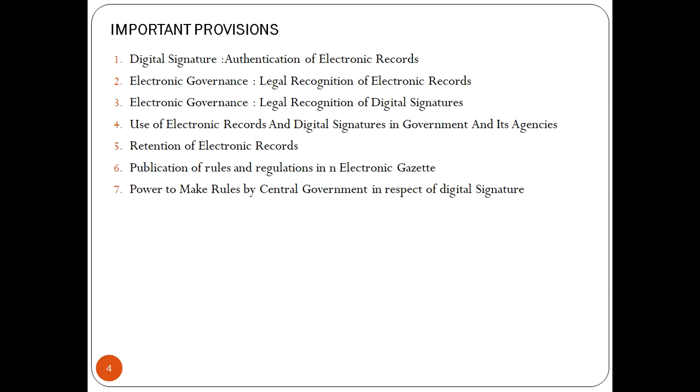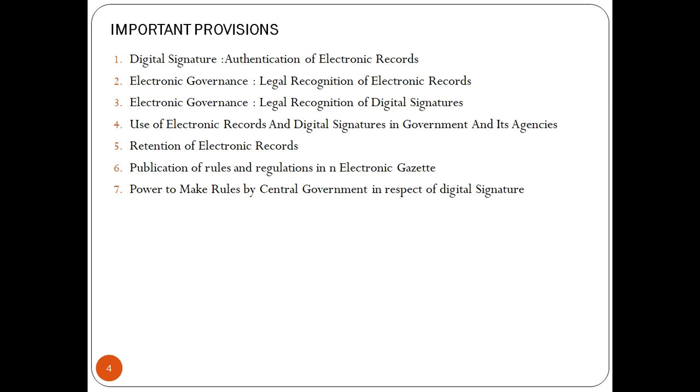Next, second one, electronic governance. Here we'll see how the legal recognition of electronic records can be done. E-governance is the public sector's use of information and communication technology, in short ICT, with the aim of improving information and service delivery, encouraging citizen participation in the decision-making process and making government more accountable, as well as transparent and effective. The three main target groups that can be distinguished in governance concepts are government, citizens, and businesses or interest groups.